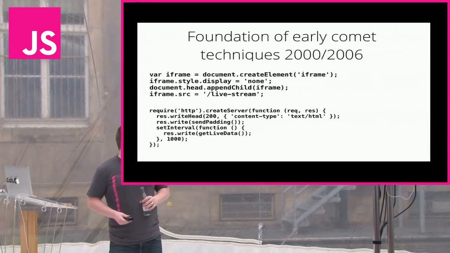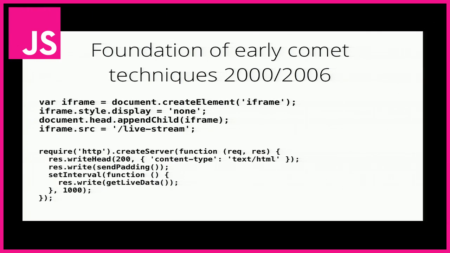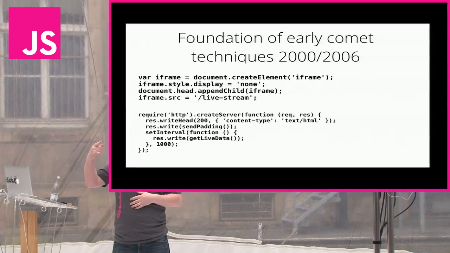Probably one of the best hacks inside of Gmail at the time in 2006 is, I don't know if this is true, but apparently Google brought up the last few IE engineers to solve this kind of clicking problem that you hear in IE when you hit refresh. It kind of gives a click noise. And because they were using iframes that were hidden away on the page to basically keep the connection open, get the new email, you'd have to reload the iframe every now and then, otherwise memory would go through the roof, and you had to kind of close the connection. So you'd hear this little click, click, click, click.